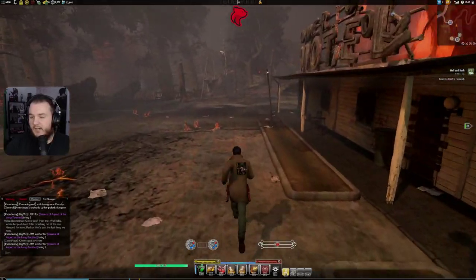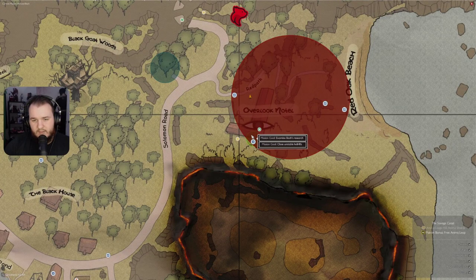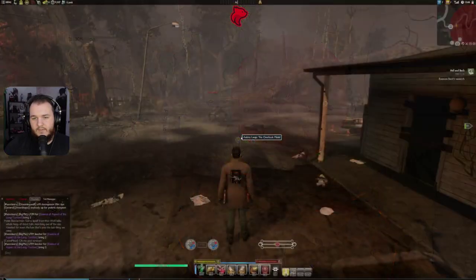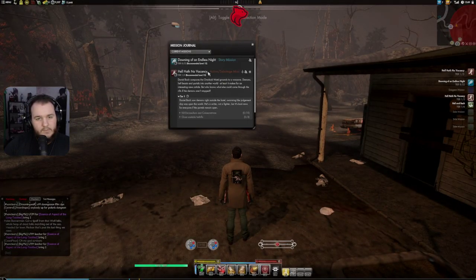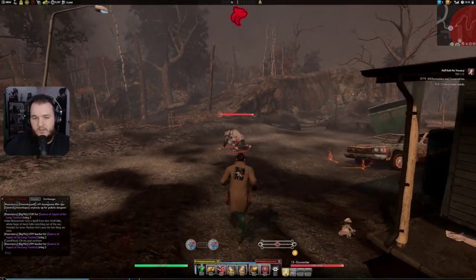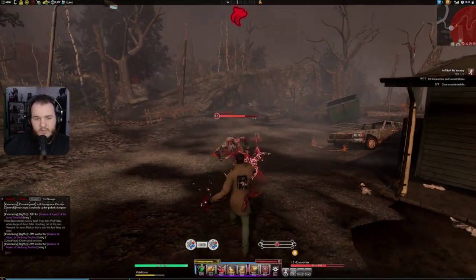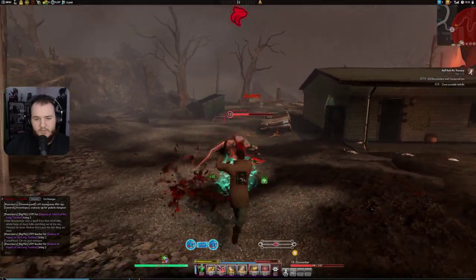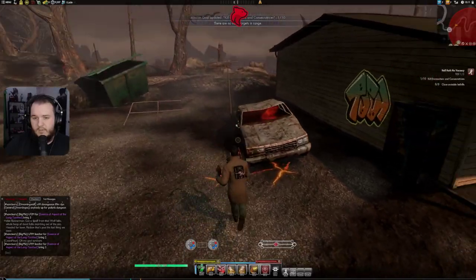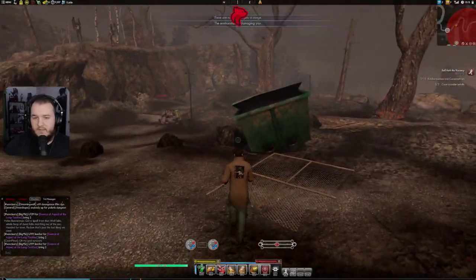Okay, let's... Really don't know where it is. Close unstable hell roofs. Let me do this one first. Kill encroachers. And close unstable hell roofs.